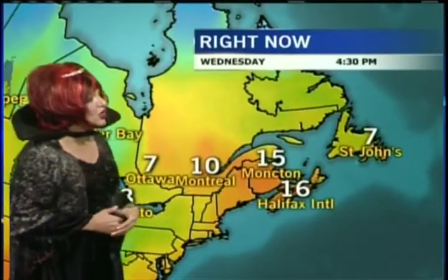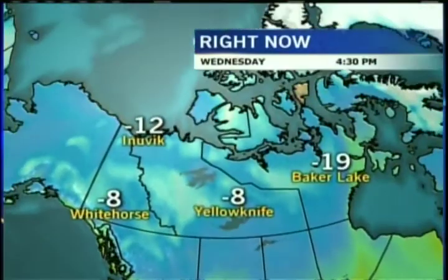7 degrees in St. John's. Now we've got wreck house wind warnings out for Atlantic Canada in through the Maritimes. The core of the remainder of the tropical storm is now centered in northern Ontario, pushing into Quebec. So warnings for heavy rainfall still in effect in those areas. 5 degrees in Winnipeg, -3, -8 Saskatoon and Regina, -7 in Edmonton right now, 9 degrees in Kelowna, 14, and about 4 or 5 days of rain expected on the coast in Vancouver, and we've got snow conditions up in Whitehorse and Yellowknife at this hour, double -8 values in both of those locations.